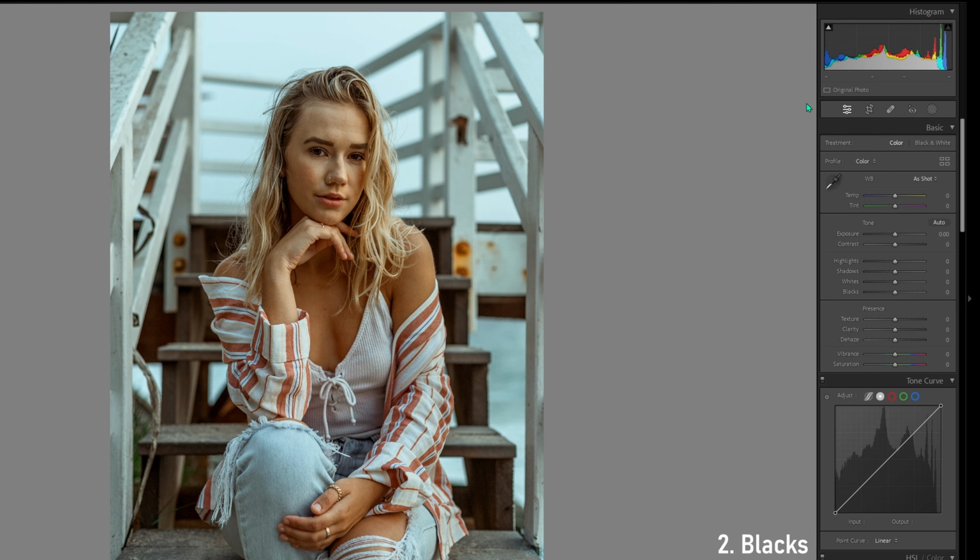So moving on to editing the blacks in your image. The blacks in your image are the darkest parts of your image. They exist on the very left side of the histogram, and you can also edit them down here. To identify if you're losing detail in the darkest parts of your image, if the histogram is touching or bunched up against the left edge, it might mean those areas are clipped and have no detail.